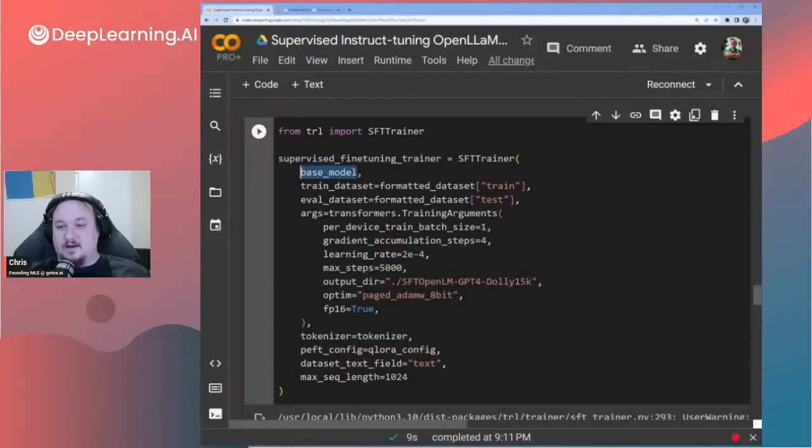All we're doing is passing our original model, we're passing our formatted data set, we're passing our test set, and then we're adding our hyperparameters. We are taking advantage of that paged optimizer. This is something that helps prevent out of memory. It's a really fantastic thing. I definitely recommend reading about it in the QLoRa paper, but it's just another optimization that helps improve our experience.